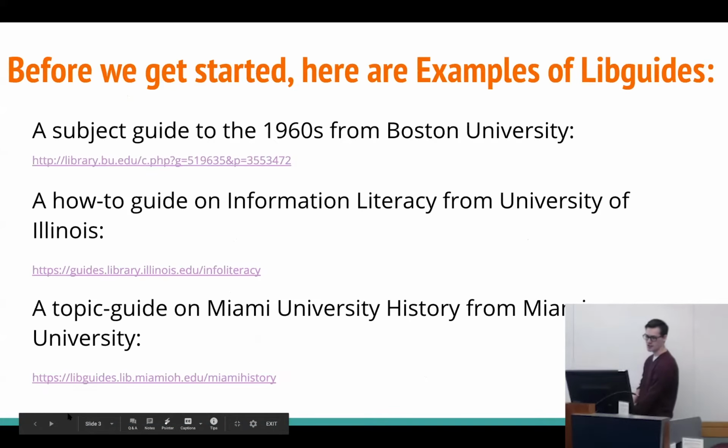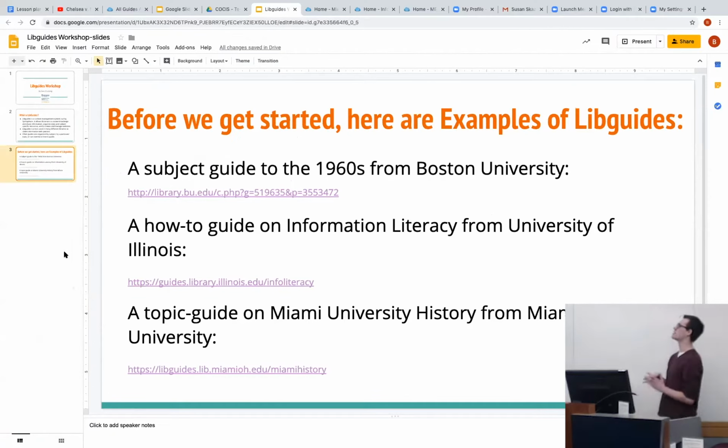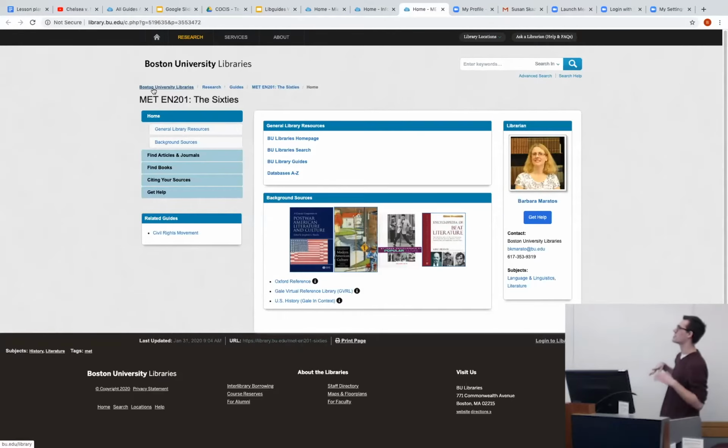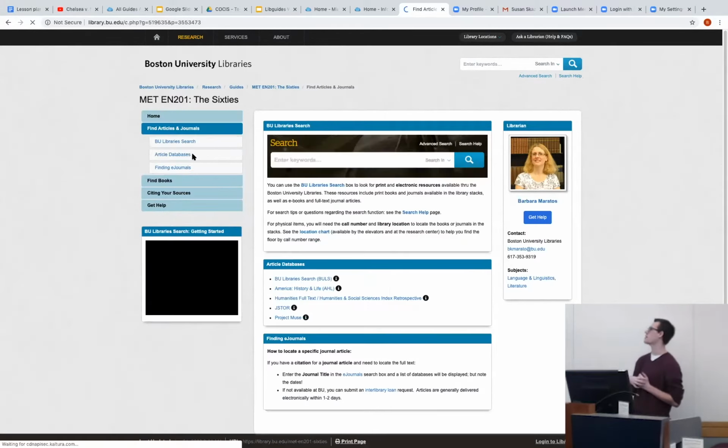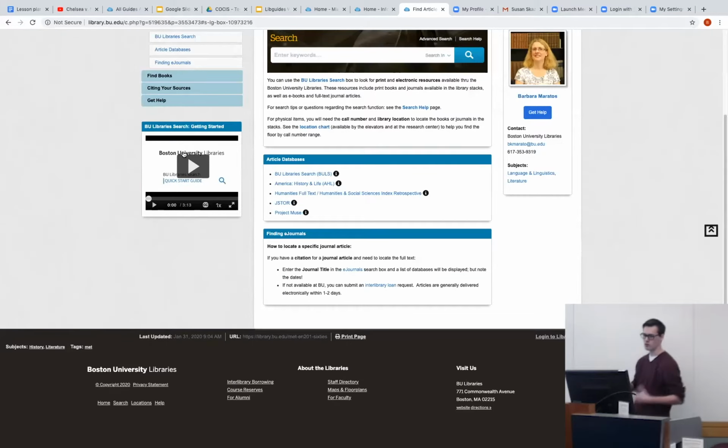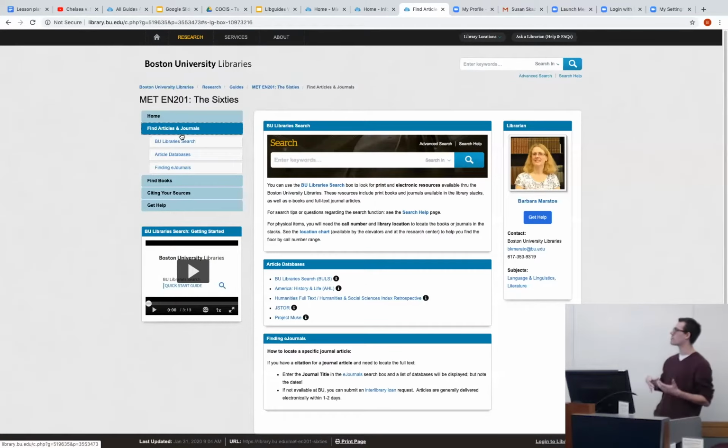The first one I want to look at is Boston University Libraries. What's really interesting about them is they use a side tab view. Within those side tabs, you can look at different resources. If you want to find articles and journals, they'll have that, but you can also click down on the tab and look up article databases and stuff like that. It's a neat little tool for a class, and it helps students find what they're looking for. I really like the tabs because you can click in and it'll direct you towards what you're looking for, whether it's finding an article database, e-journals, or citing your sources. You can click on that and find that information.